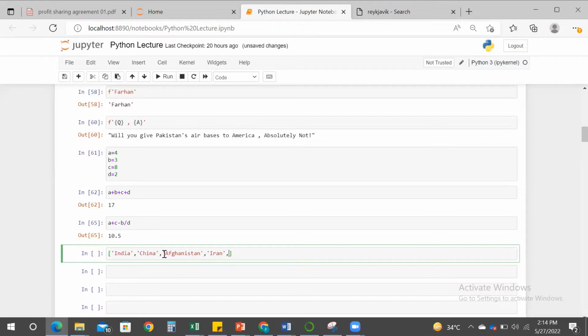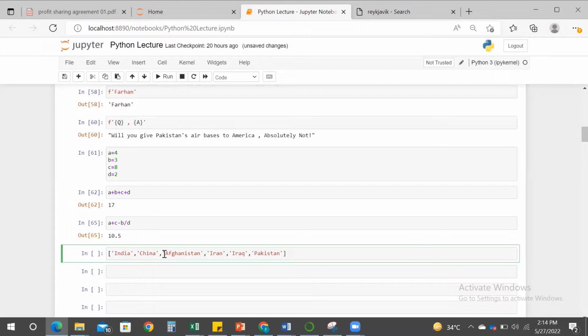The fifth country be Iraq, and the sixth country be Pakistan. So I used square bracket method to create a list, and I separated each element of list using comma.